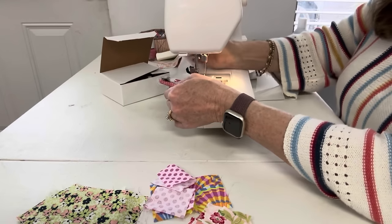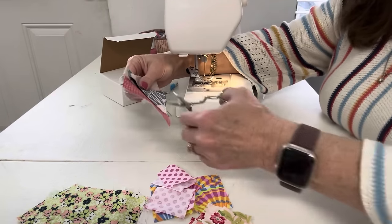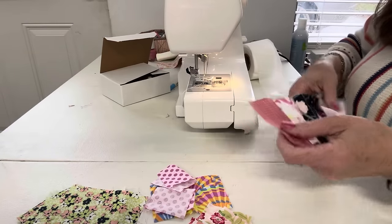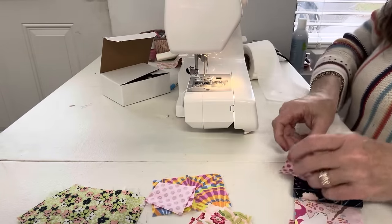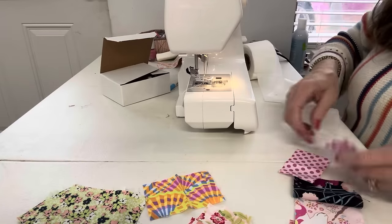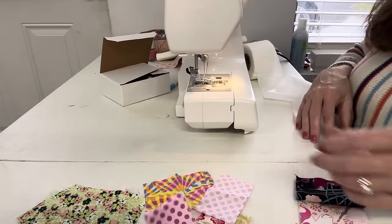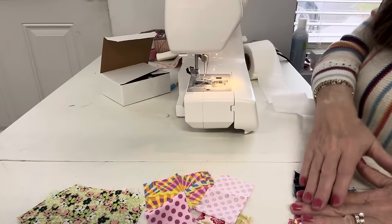Now there's multiple ways you can do this. You could do them straight like I'm doing, or you could put it on here crooked and just fill the thing with scraps all different directions, like put it this way and put some more, however you want to do it. But I'm going to make mine all straight.